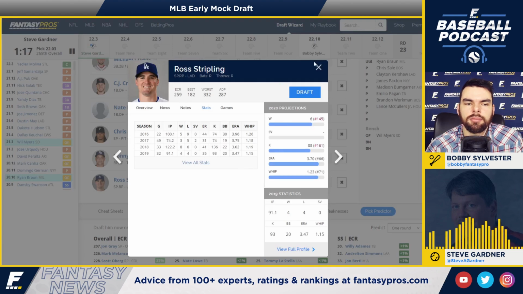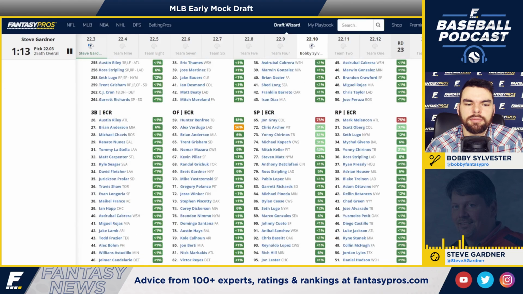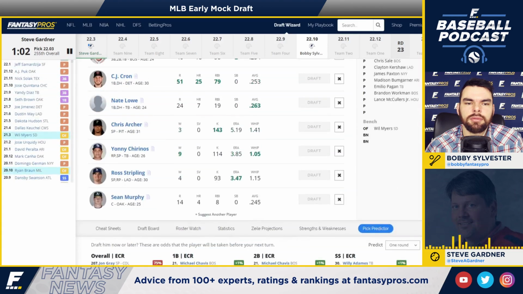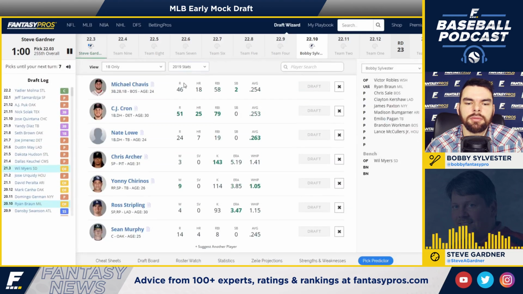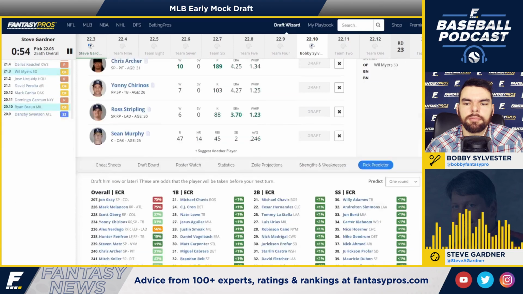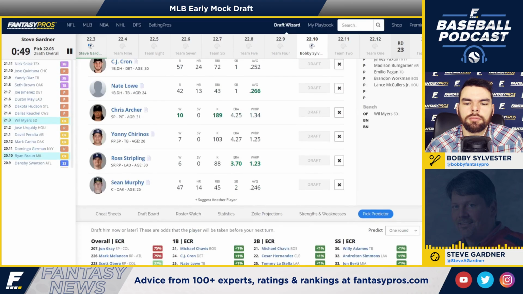And here I thought Yadier Molina was still going to be available, and he was just taken 1 pick before me. So, Sean Murphy's got a lot of upside as well, though. I mean, all of these options at catcher, what's the difference, really? Yeah, at this point, and since we're only starting 1 catcher, any of these guys still out there. In fact, Travis d'Arnaud is a pretty decent catcher as well. Yeah. So I could go best player on the board or fill out my starting lineup again.